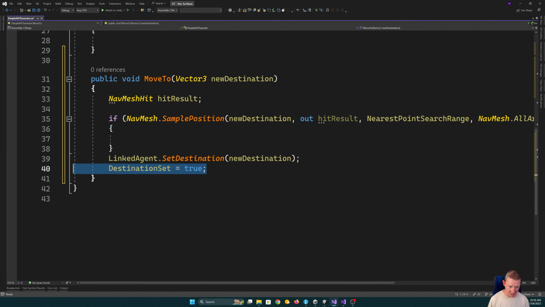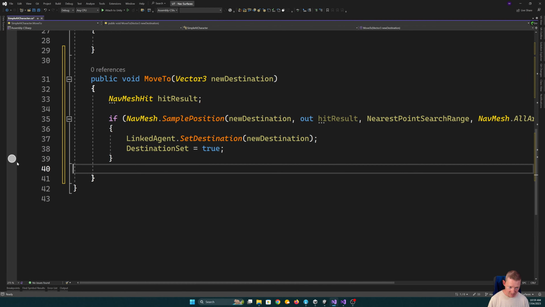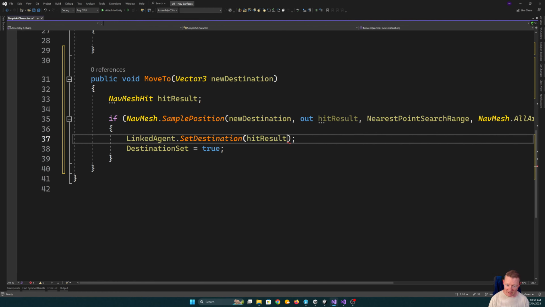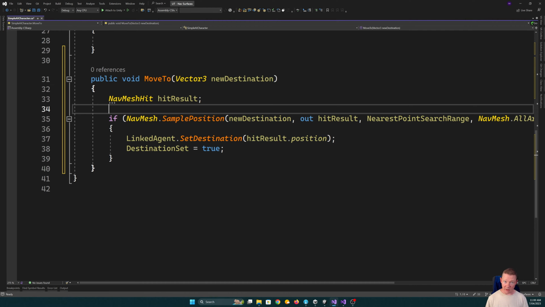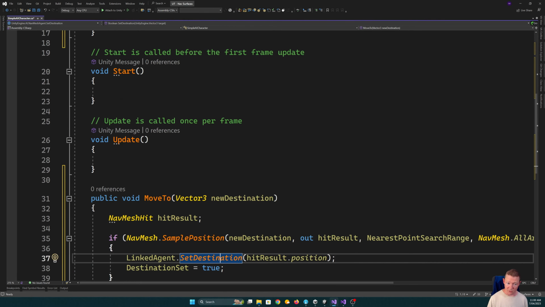And then all I would do is I only set the destination in this case, and what I set it to is hitResult.position. So if we've found a valid location, then we try and move towards it. Because otherwise, it is something that we can handle, but it gets a little bit more complex for doing that. And then I want to check, have we actually reached the destination?